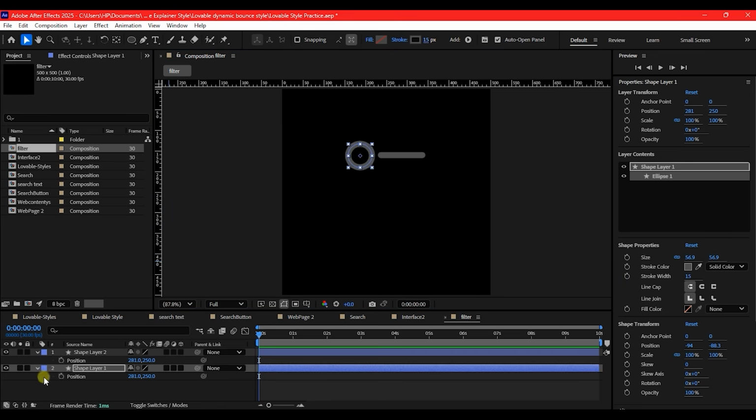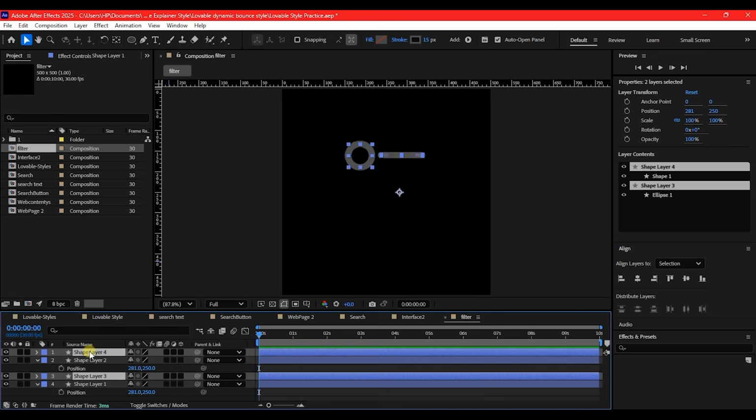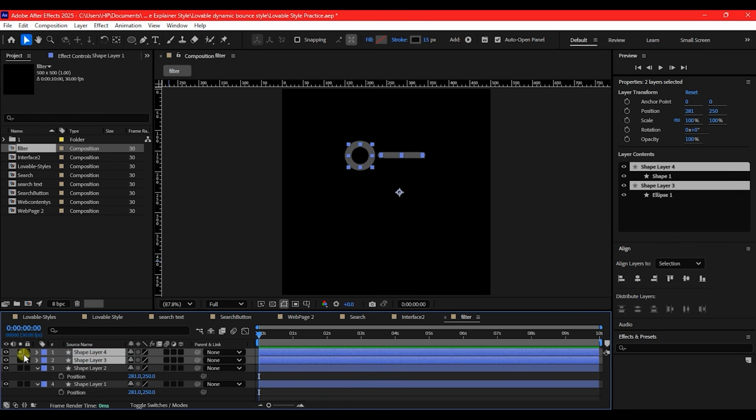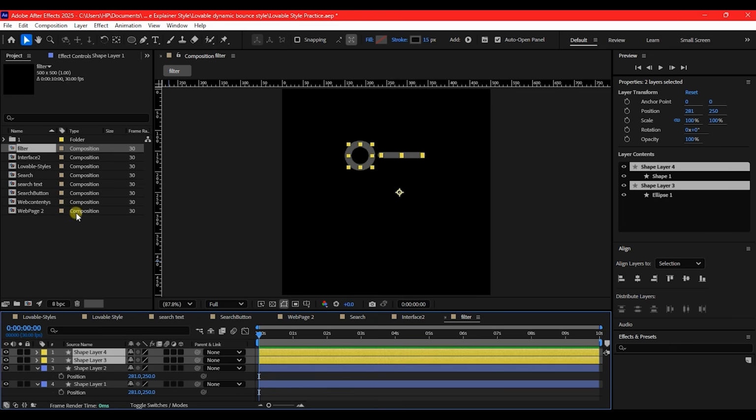Somewhat like this. So I'm going to select both layers now again. Then I will just duplicate it. Then I will move it on the top hierarchy so that I will now have it as a group. If you are not renaming, you can do well by changing the color so that you know these are a set of different shapes. So just feel free to set any color. This way on the timeline, I have it distinctly different.